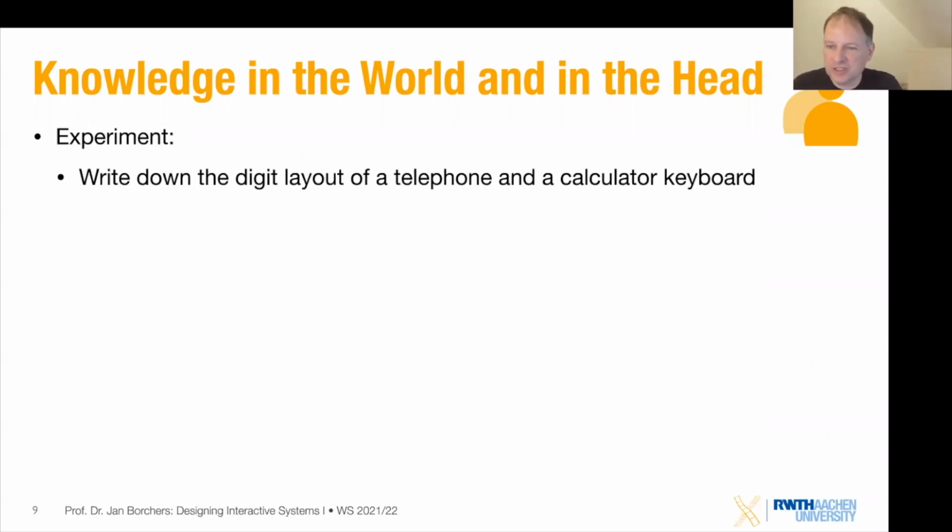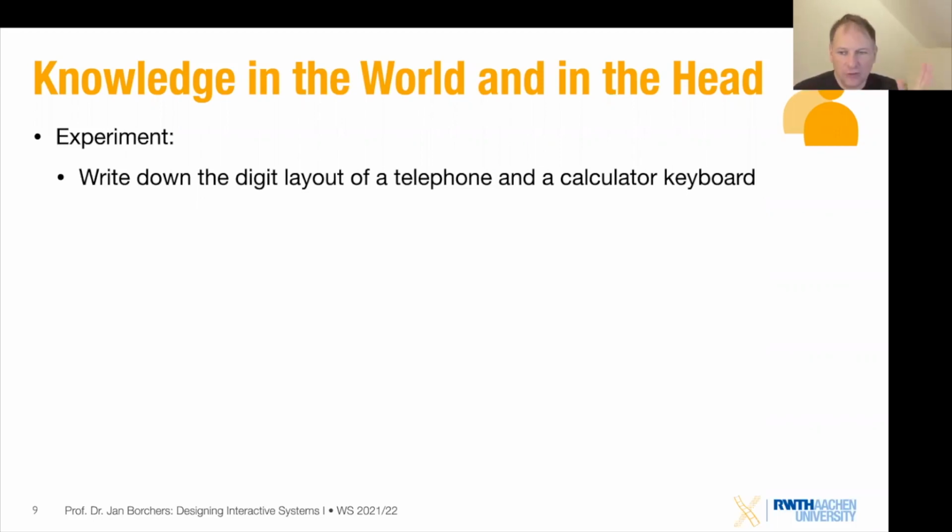So just take a minute, and this is not about the precise millimeter arrangement of keys. I just want the overall layout, like which digit is going where, right? And you don't need to worry too much about anything beyond the digits. Don't worry about extra buttons for other functions apart from the digits. Okay, so this should be an easy exercise. Now, let's do a little poll here.